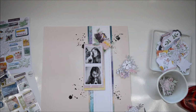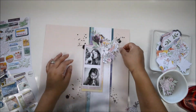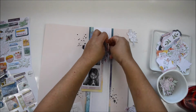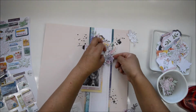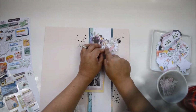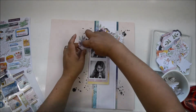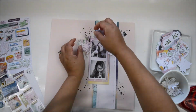So my idea is I want to combine the white and black illustrations with some of the watercolor florals. And my idea was to create kind of a seed that wrapped around the strip of paper and the picture. So I'm going to have the illusion that the flowers are coming to the top of the picture, kind of hide behind the picture, and then pop on the other side of the picture like you're going to see right now, and then kind of hide again and come at the bottom of the picture. So it's going to create some movement on my page.